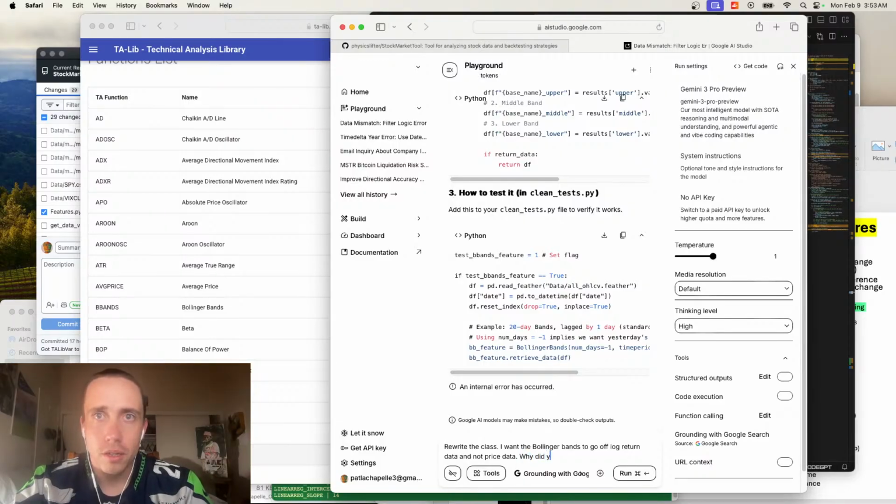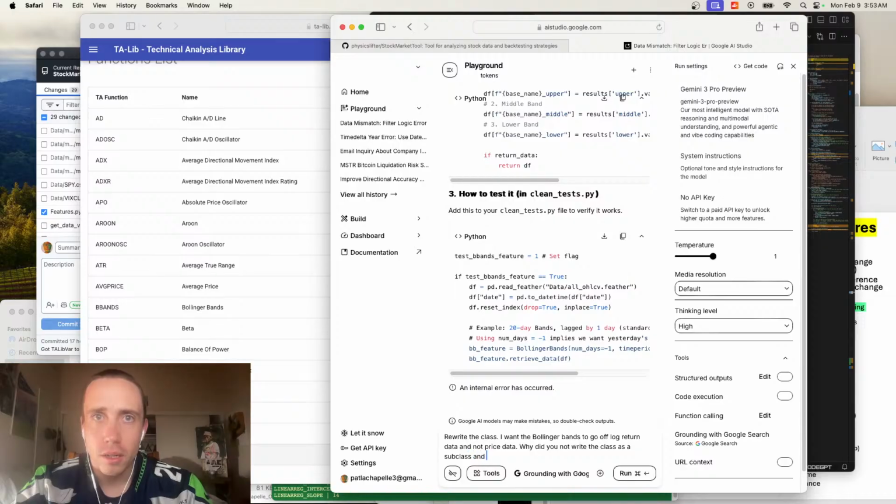Why did you not write the class as a subclass and just add the three series to the data frame?